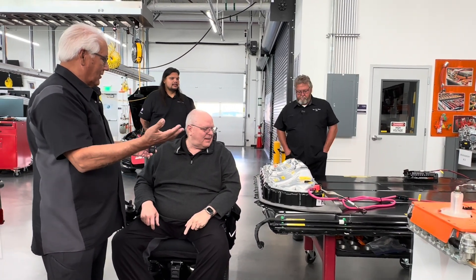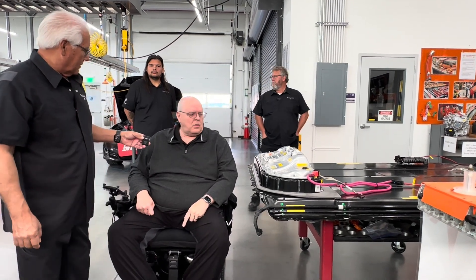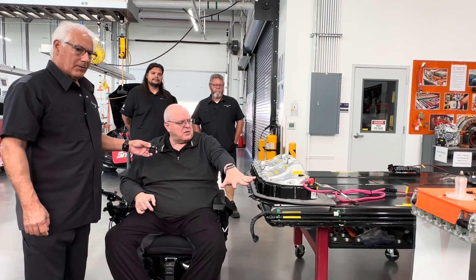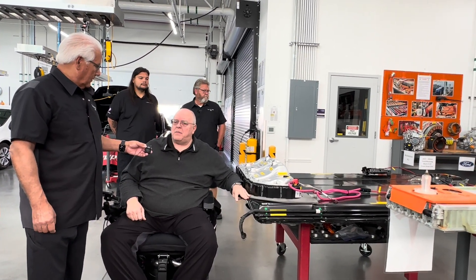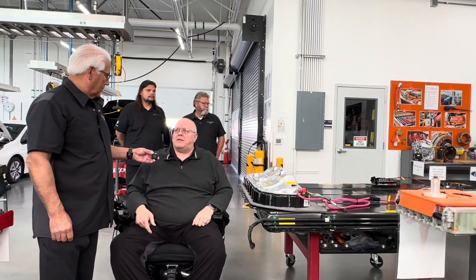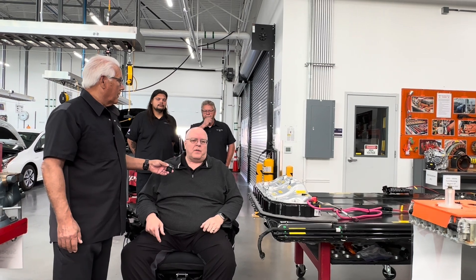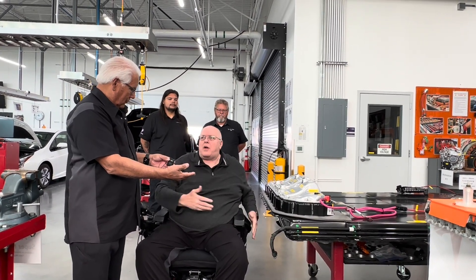How much does this weigh? Because we've heard they need special lifting tables and increased capacity on your jacks and hoists. These weigh anywhere from — the Nissan Leaf battery there is a little under 1,000 pounds. But some of these, like in the Ford Mustang next door, are 1,600 pounds, and even heavier — like the GMC Hummer, I think it was 3,800 pounds. So you need a hoist that can handle the weight of the vehicle, plus a good lift table for lowering the battery down. We heard it was up to 5,000 or 6,000 pounds. Some of them, it's just a table you set the whole truck down on, unbolt the battery, and then lift the truck off the battery.